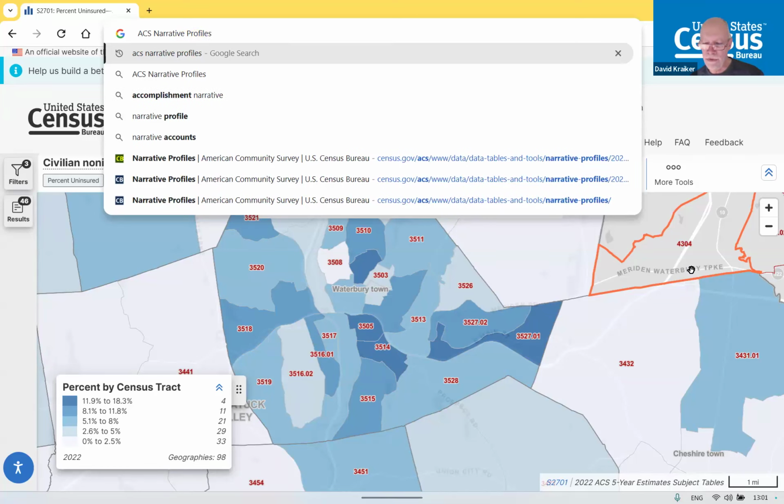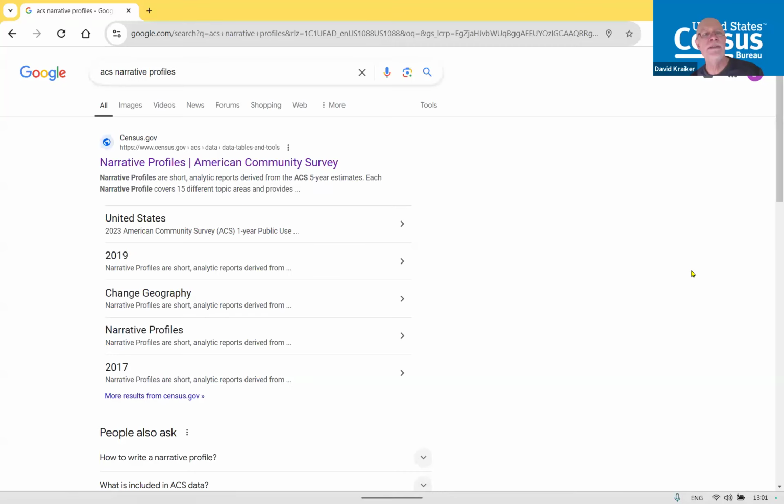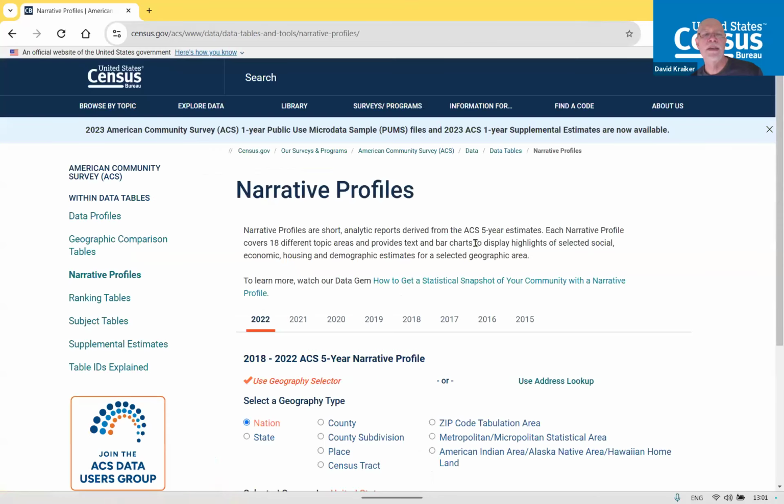And just type that in, find. So ACS, narrative profiles. And when I click on find, the first thing it finds is this, narrative profiles, American Community Survey. And I click on that and it gives me something that looks like this.